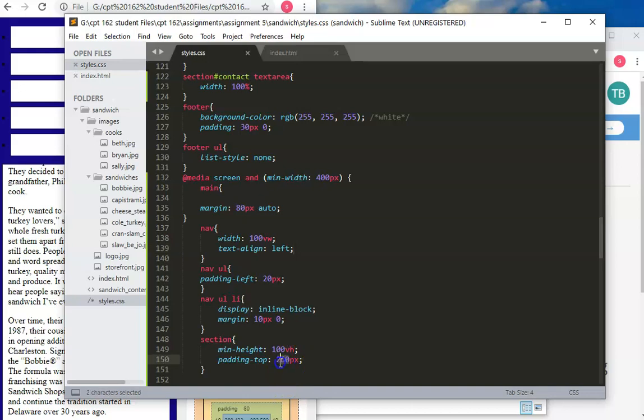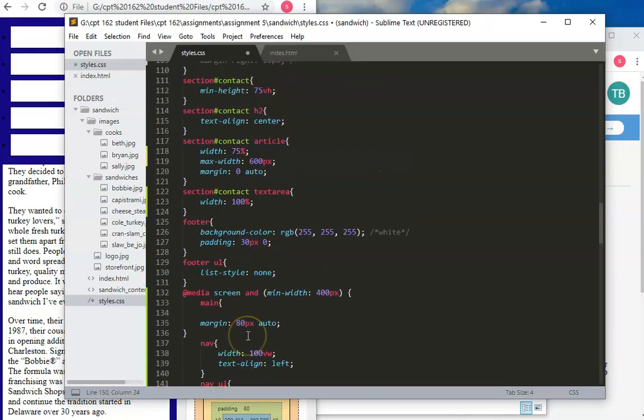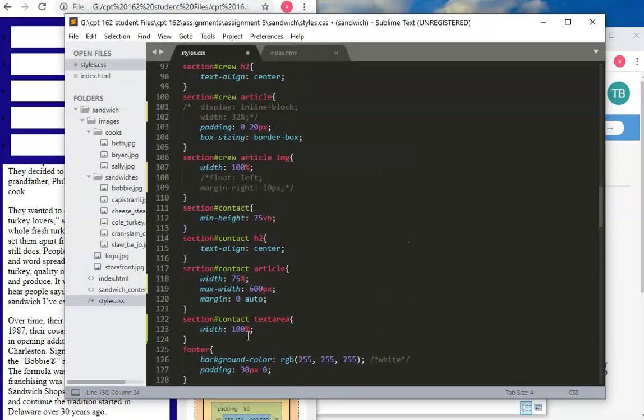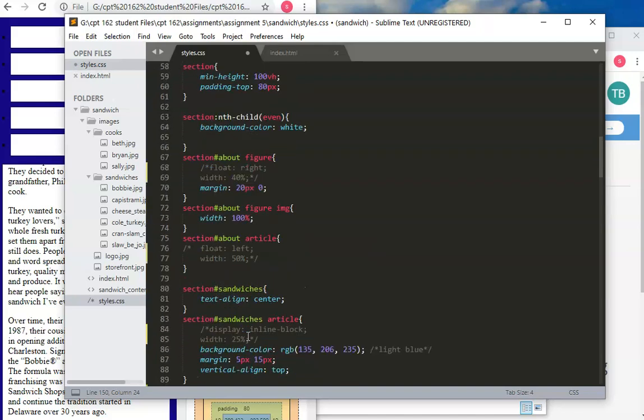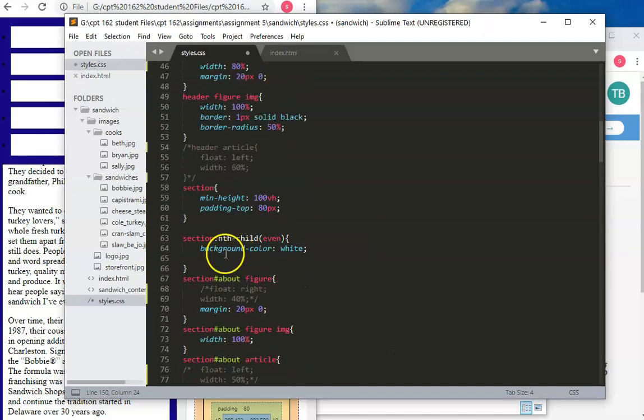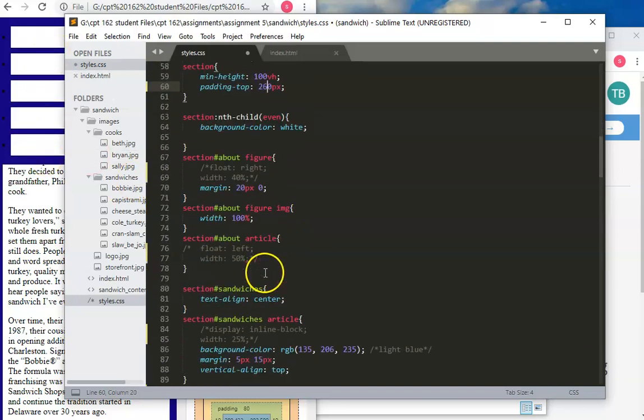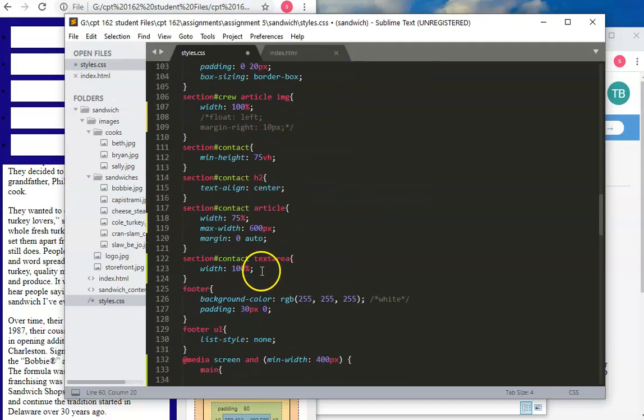So this has got to be 80. And then this up here has to be 60. Jeez. See how confusing it is? Well, I hope you can rewind and go back after I do this. So this needs to be 260. All right, at the smaller size, our navigation is taller, so we have to put it here and then put it back after 400.